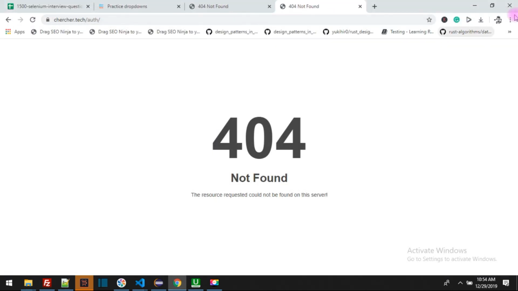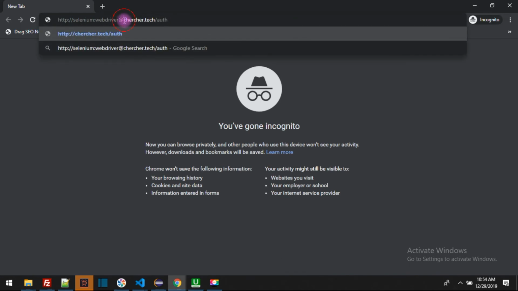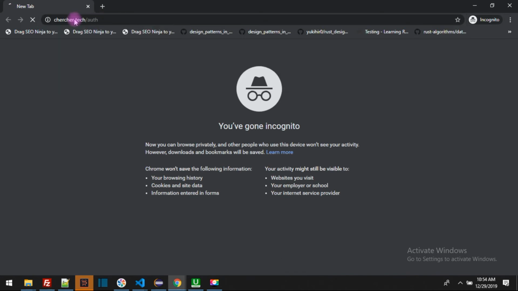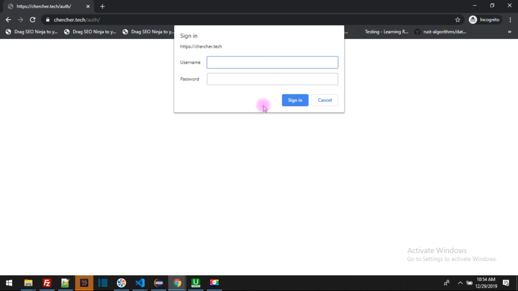So let me open incognito mode again. If I provide something wrong here and try to sign in, you will get a different error, or you get the pop-up again.